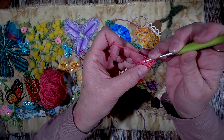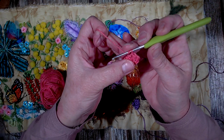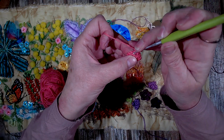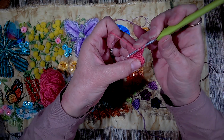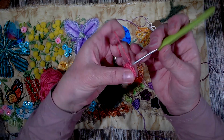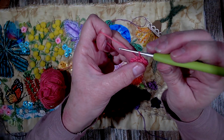And then we go to the next stitch on our round and we do a slip stitch. So that's the first petal. Okay, and then we do that 4 more times. So we go double crochet, triple crochet, and a double crochet all in the same stitch, and then we slip stitch into the next. Now I'm a fairly tight crocheter, so that's why my stitches bend over a little bit. Okay, we've got 2 petals.